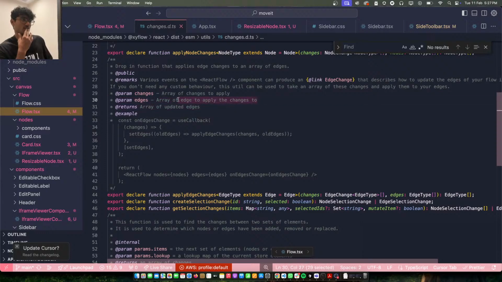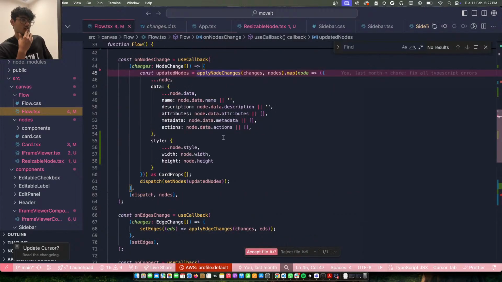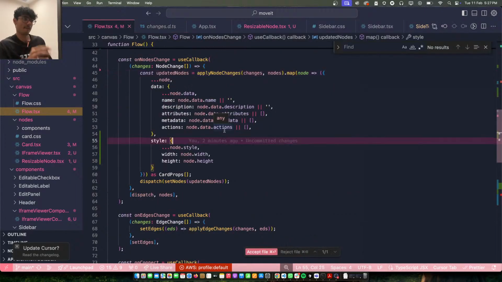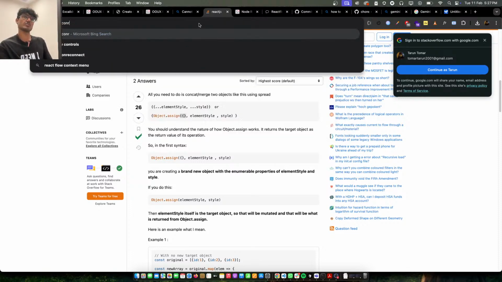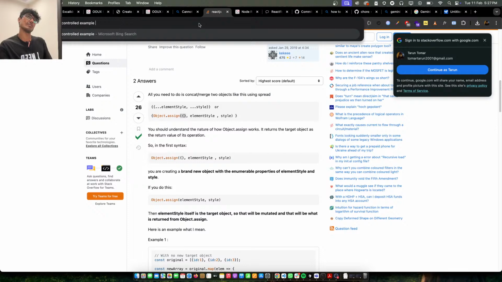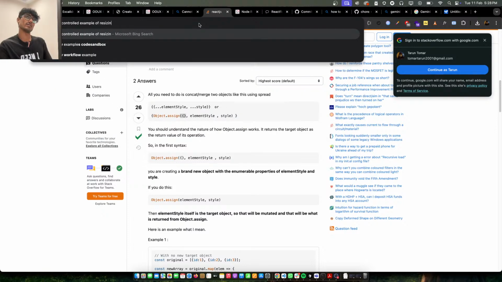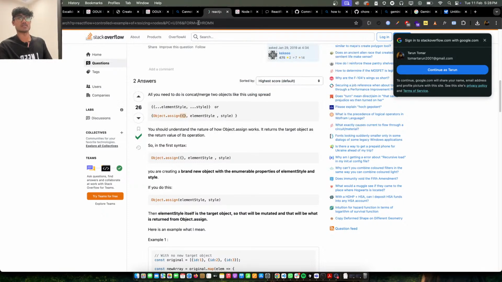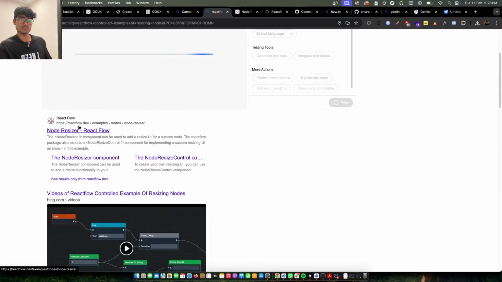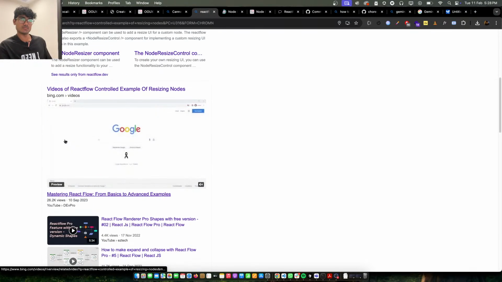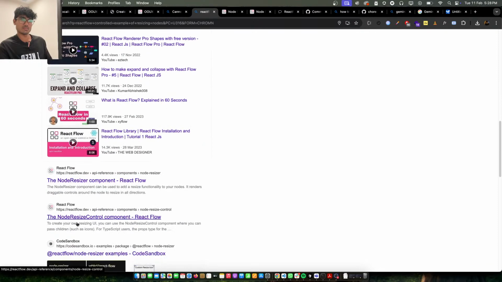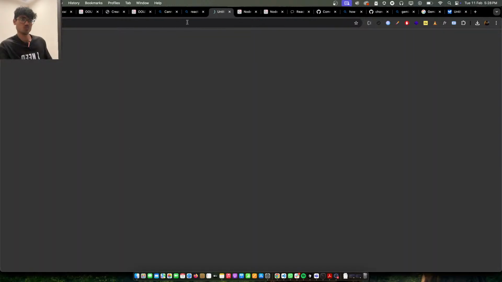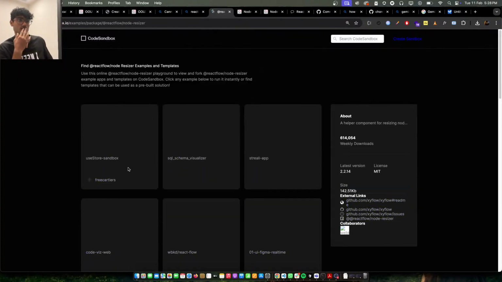Array of edge to apply the changes to. React Flow controlled example of resizing nodes. I have a CodeSandbox example. Let's see.